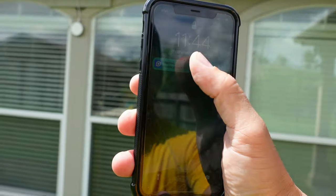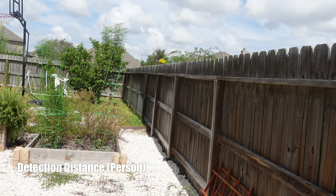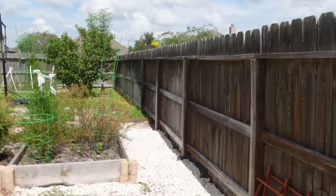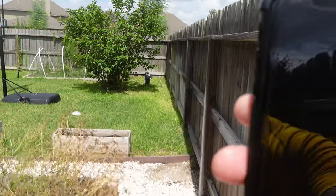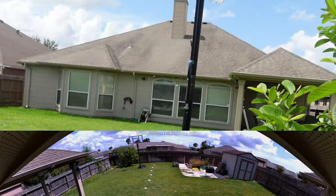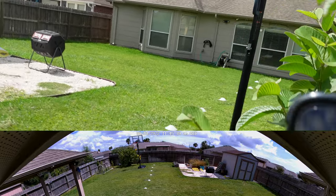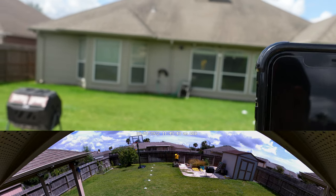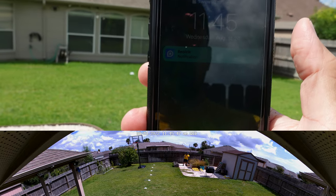We are going to test the detection distance of the Reolink Duo version 2, and I've set it to person detection only and set it to the highest sensitivity. So I'll go to the 50-foot fence line of mine right here and see if it will notify me. Not at 50. Let's go 45. There you go, 45 feet.